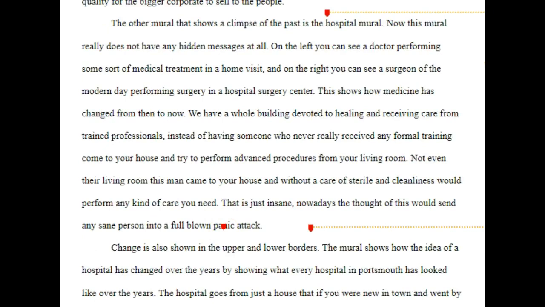Earlier I said something about setting up paragraphs to look at what's going on with the visuals. So setting up a paragraph around colors, or around facial expressions, or shading, or what have you, like the framing methods that they use in the murals. They're trying to get something across with those. There's a reason why they had it that way. That's going to be a much more effective way, and that's really how the paragraph should be set up.